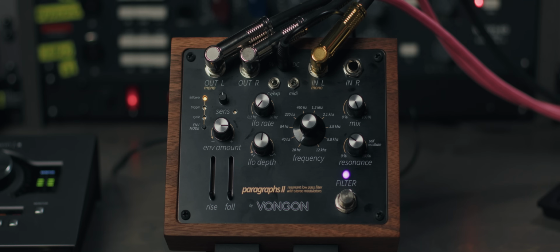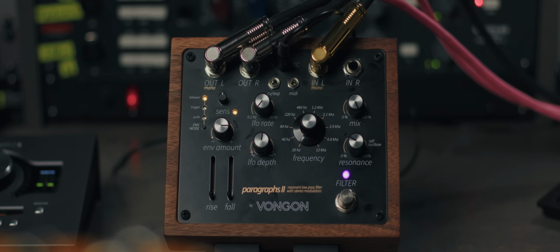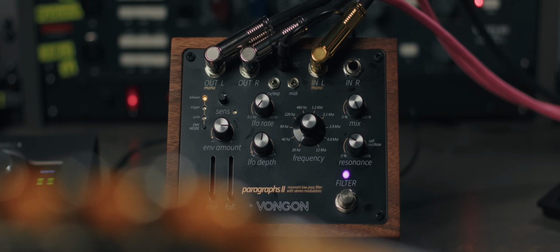Which in an ambient context, with delay after it, getting a little bit more rhythmic structure and a bit more compression and everything else, creates a really interesting sound. And again, that sensitivity is crucial in figuring out how far and how long you want that to be open for.